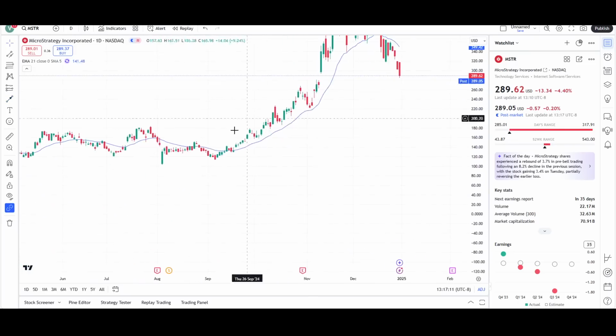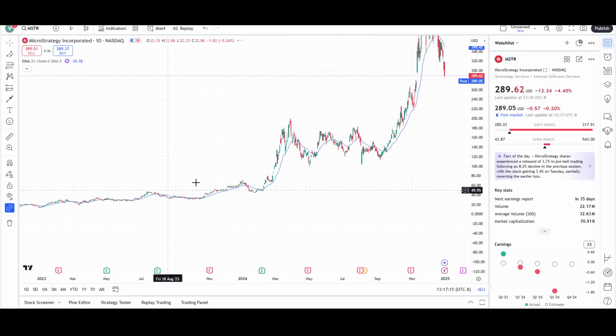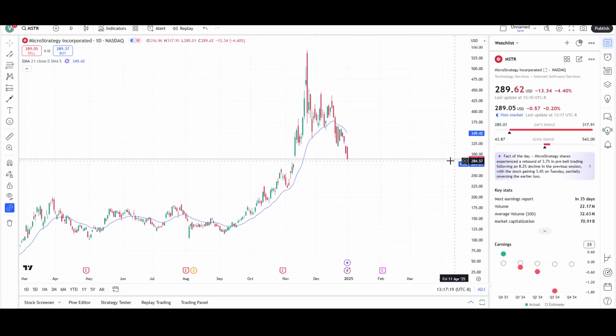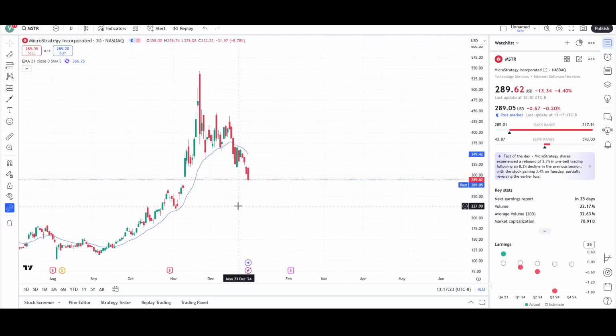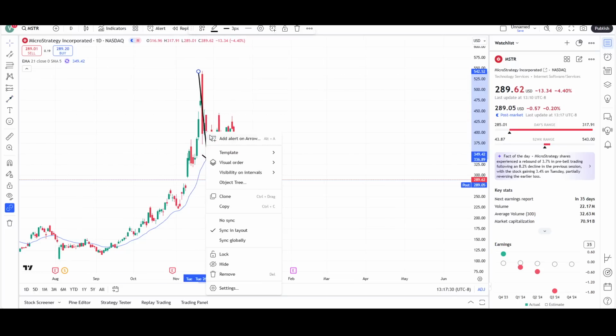We're probably not going to come back down to this gap over here at the $80 level. Not all gaps will be filled, but it is a good target once prices head in that direction, especially when it's close by. So we're probably going to fill in the gap at 275, maybe even lower at the 232, 234. I think that's where the measurement target is. Again, this is probably a more reliable target.